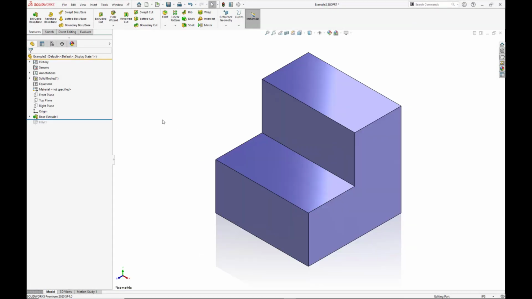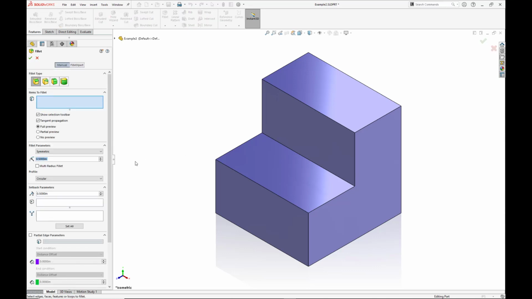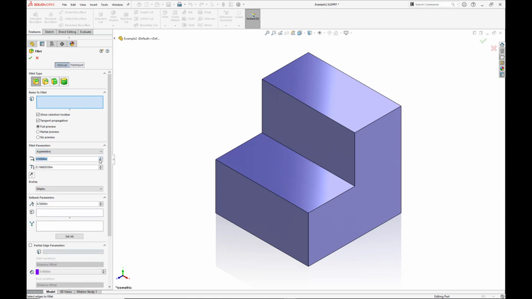Now, some other things you can do. Let me create another fillet right here. Under the fillet parameters down over here, you have two choices between symmetric and asymmetric. This tells you how the fillet is defined. Just below that, under the profile, this indicates the cross-section shape of the fillets. Traditionally it would be set to circular, but you have things such as conic rho, conic radius, and even curvature continuous. Again, just a lot of different options for the design intent that you want to have.